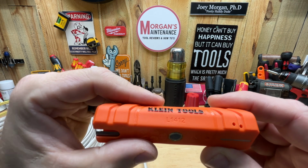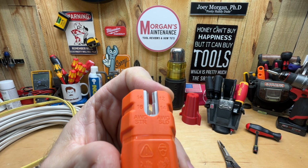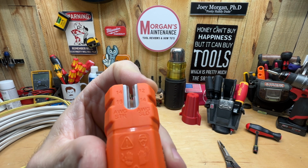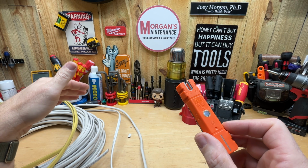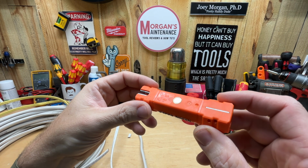Here you can see the part number on it, L1412. Again, there's the magnet. Here is the stripping. It says that it strips 14 and 16 stranded, and then also 12 and 14 solid gauge. So again, it's made more for NM cable, which is typically going to be that solid gauge, and 12 and 14 is typically what you're going to run into in residential.